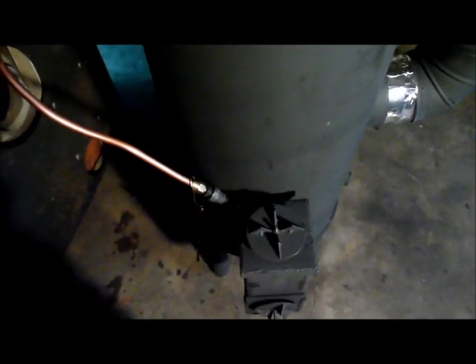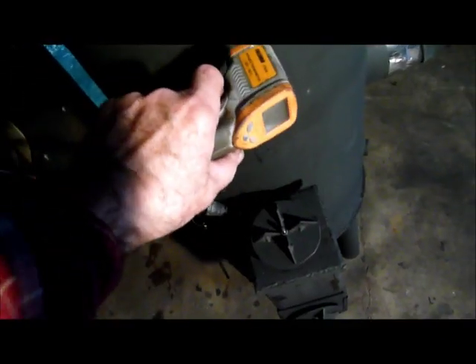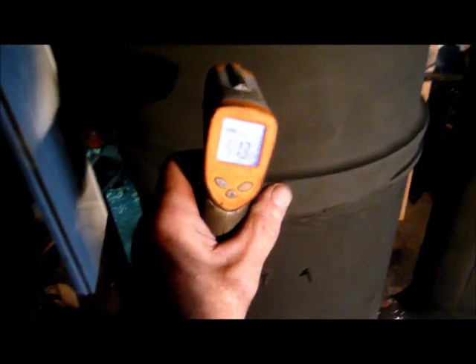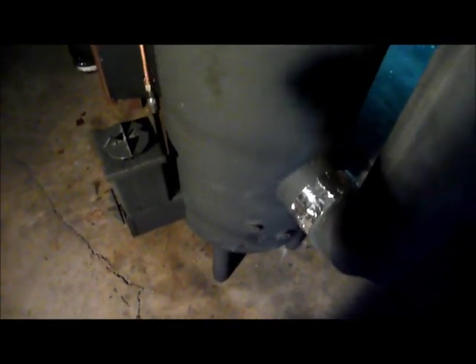It's been 55 minutes since I lit this at 10:30. Let's take some temperatures: 491 degrees here, the top drum is 513 degrees, and up on top it's over 750 degrees. Back here, 368 degrees — this puppy is cooking, and this is where I like to have it. Coming out the bottom, 339 degrees. Up on the heat leader, 149 degrees. Not much heat is going out the chimney — it's all getting radiated into the building.